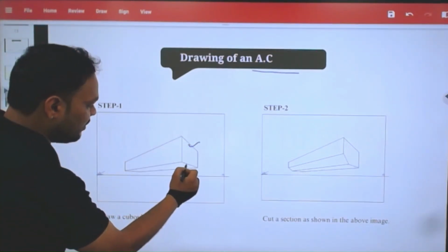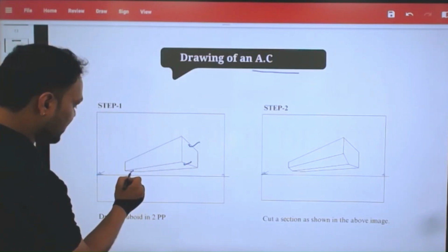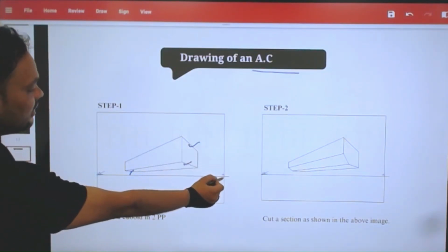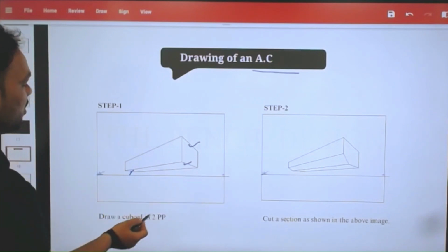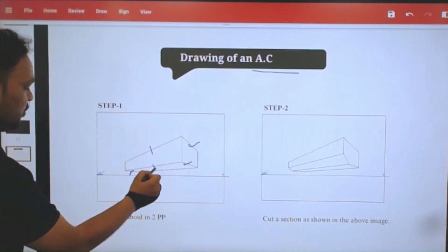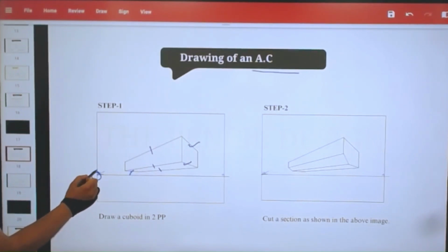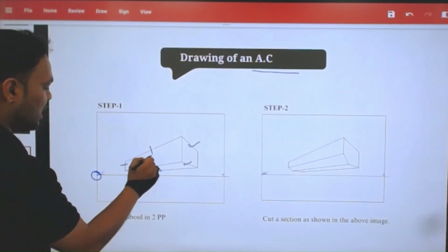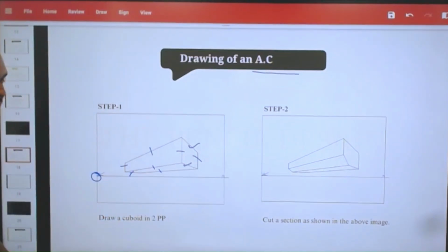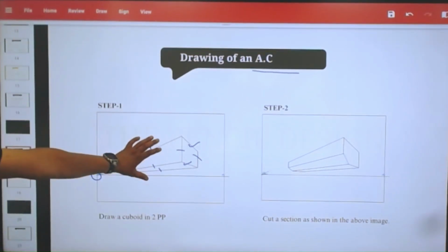Vanishing point 2 line, VP2 line, and this one as well. So these 3 lines are coming from the vanishing point 2. And remaining 1, 2, 3 lines are from the vanishing point 1. Right? Now 1, 2 and 3 are the vertical lines. So the first thing is to make a cuboid.